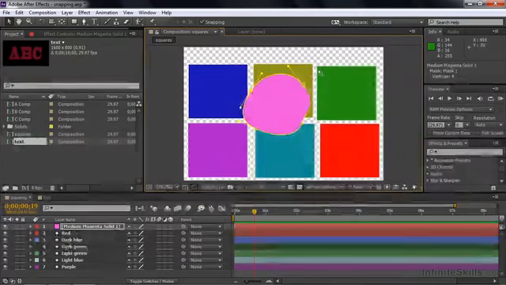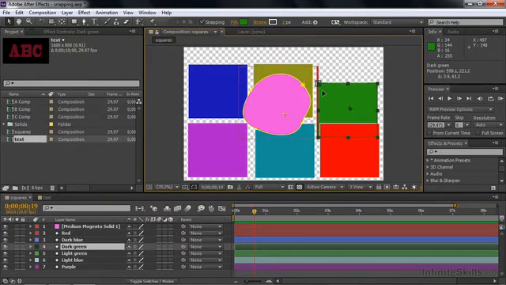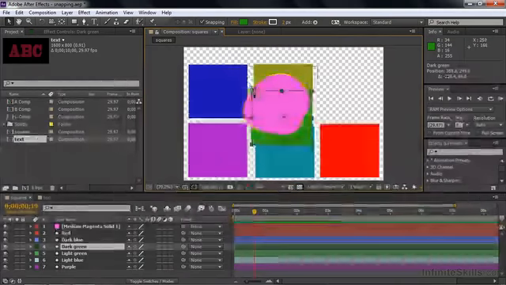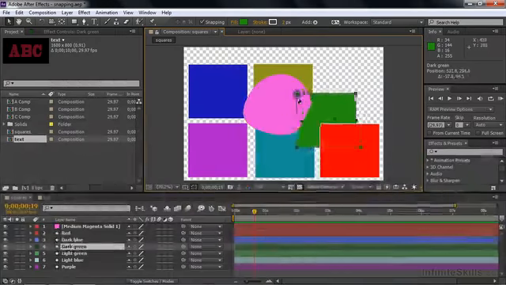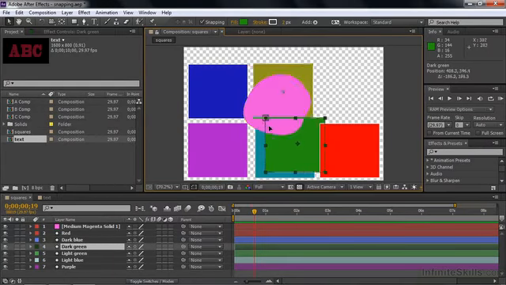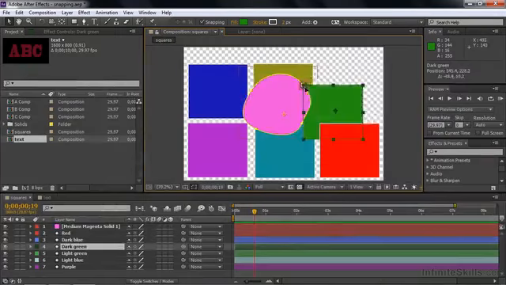I'm going to take this corner right there, for example, click, and now I'm going to snap to the vertices of this mask and also to the border of the mask. Not just to the vertices, but it snaps to the border. But when I get to a vertex, you'll see that it snaps right to that vertex. I can go inside to the anchor point as well. So you can work with masks as well as with just regular layers like that.